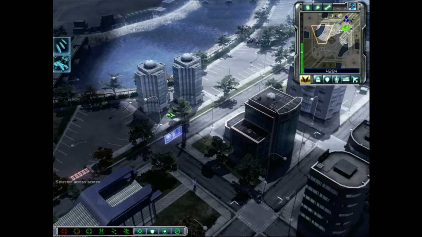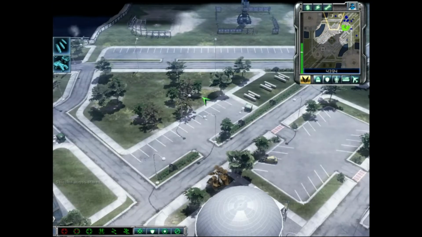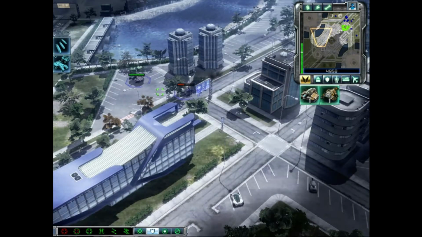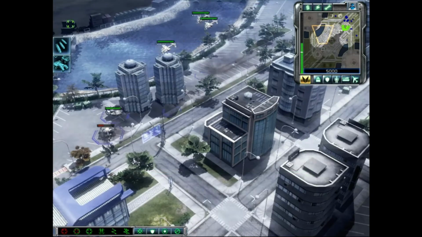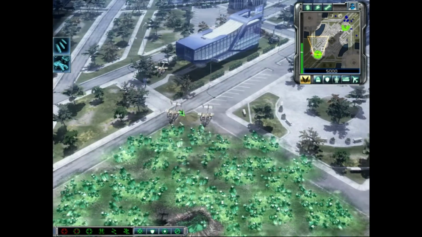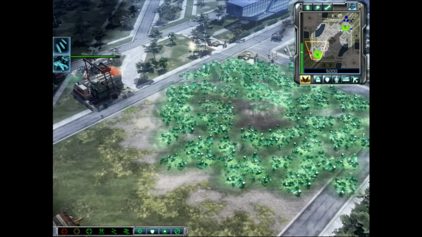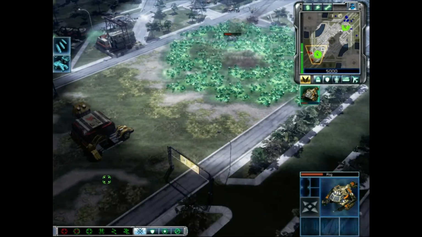So, now that we have destroyed the potential counter to our rush, it is time to head forward to the enemy base, supporting it with Orcas. As we have seen, we were caught a little bit off guard, so we're going to put a little bit more punch in the back of this strategy, bringing Orcas to the base, making sure there are no more Predator tanks or APCs or anything of the like waiting for us.